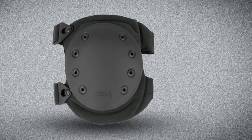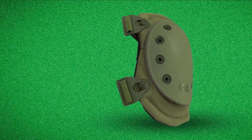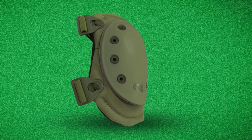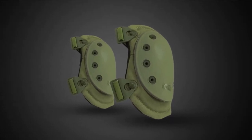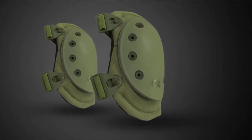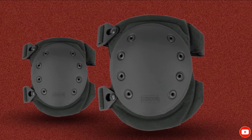It also works when doing repairs at home that require kneeling steadily to fix something. Furthermore, these comfortable knee pads come with high-density foam, which is handy when kneeling for extended periods — reducing the stress on knee joints and avoiding chronic pains. Another feature I like about these knee pads is how easy they are to secure and remove. The buckle, along with the straps, secures the knee pads in place.